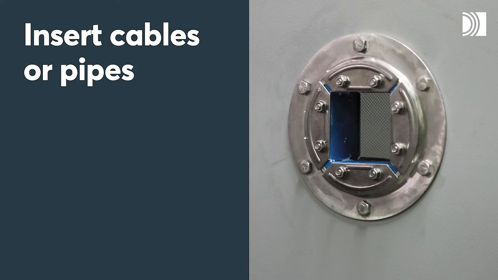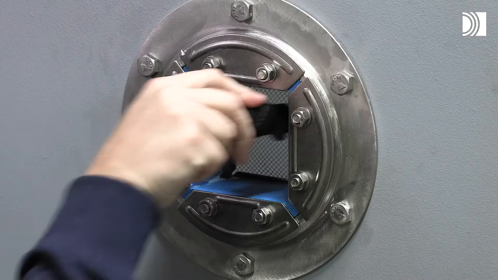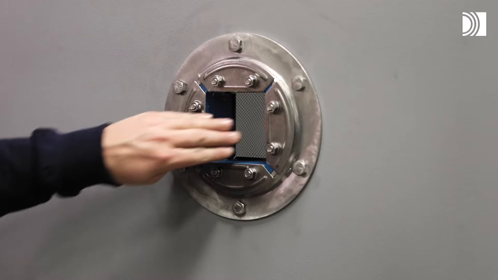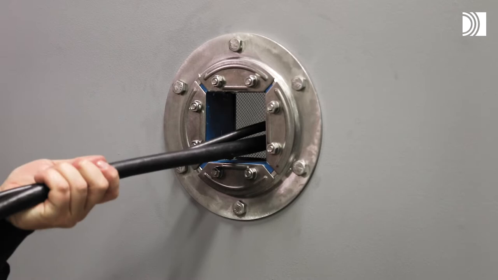Insert cables or pipes. Cut or bend the net in the frame with a sharp tool, or your fingers, to enable cables or pipes to pass through. The net is there to simplify horizontal installations. Pull the cables or pipes through.